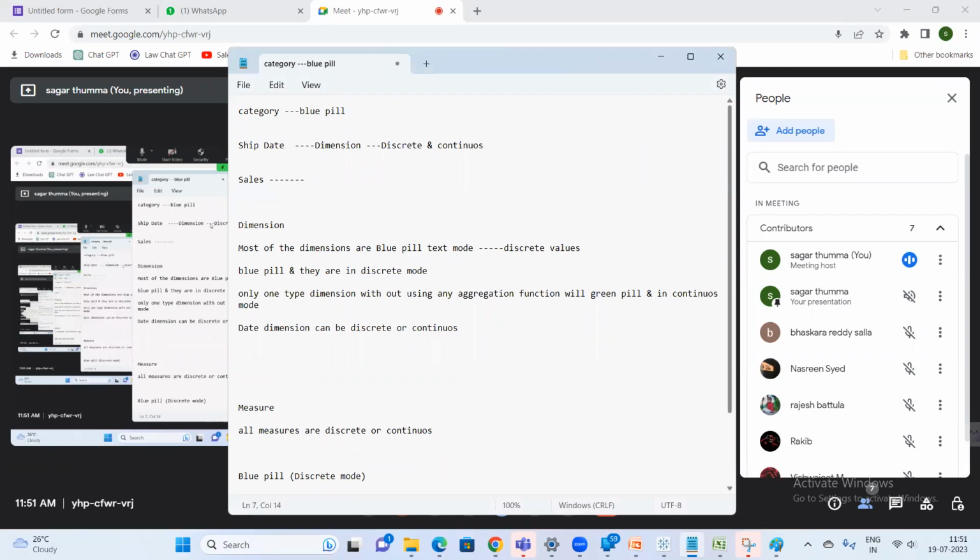Rakib, can you try in what all modes a sales measure can be? When I say modes, discrete or continuous? Yeah, so it can be in both modes. We can convert it into discrete and we can also convert it into continuous mode. So this can be a blue pill and also a green pill.